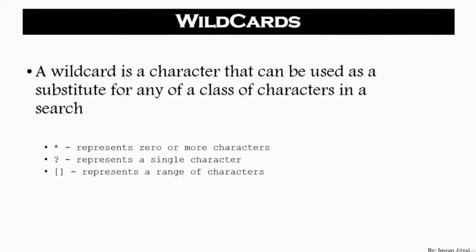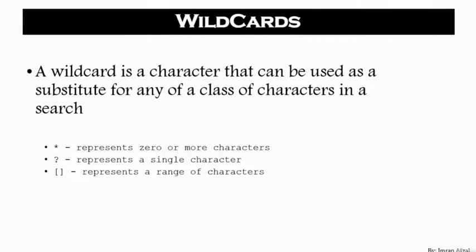Then we have the question mark, which represents a single character. So if you have a file name text and you are looking for any files that have the word text, you could use T, question mark, and then T instead of the X. That means whichever files have T, doesn't matter what's in the middle, and the last letter is T, then it will work.